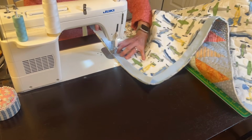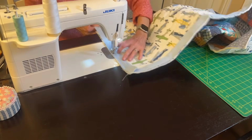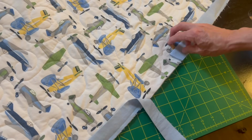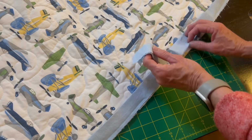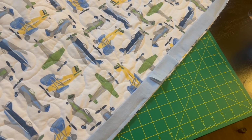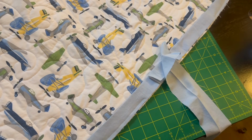I'm going to sew all the way around my quilt, adding that binding, but I'm going to stop about, again, 10 to 12 inches from where I started so that I can add a continuous binding. Here are my two tails left over, and I'm going to fold the one on the left right next to the edge of the tail on the right. Then I'm going to take a little bit of the excess binding that I had trimmed off, and I will measure 2.5 inches from that fold.